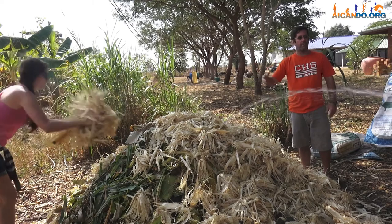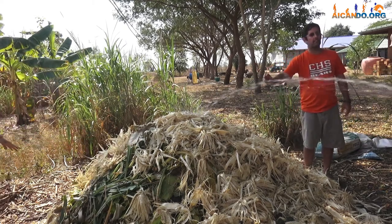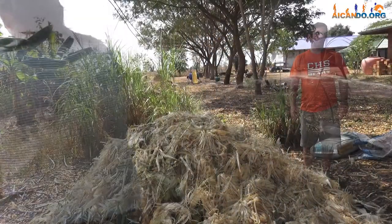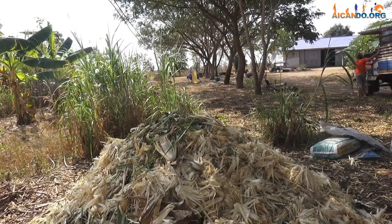By the fifth day, it'll be so hot that you can put an egg inside and it'll cook the egg. It gets up to 180 degrees Fahrenheit.